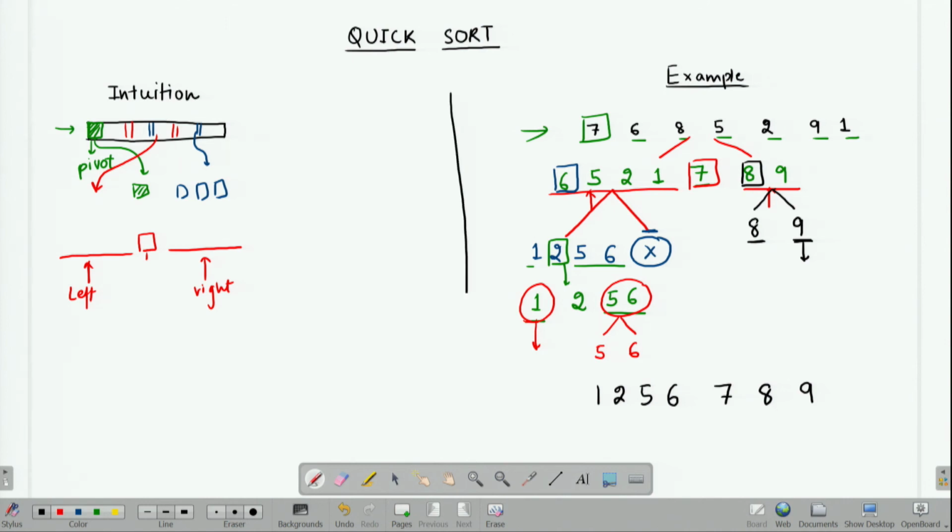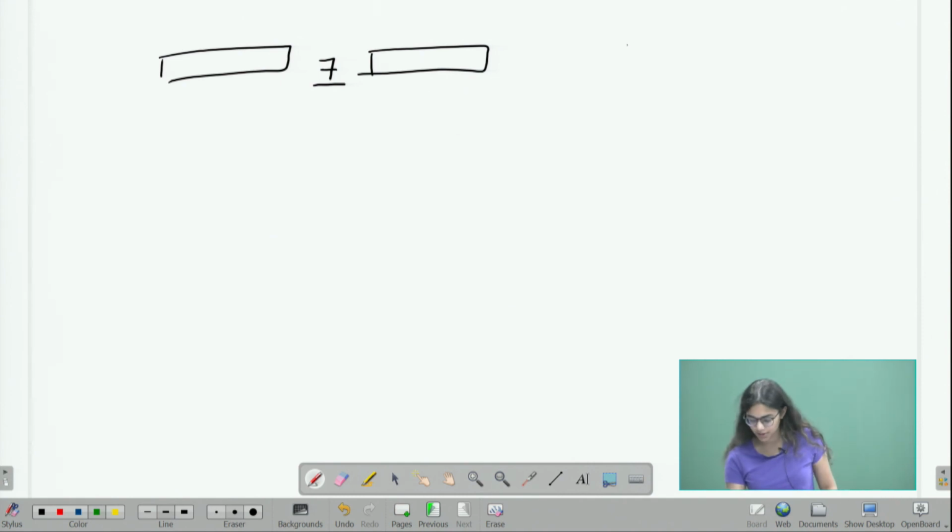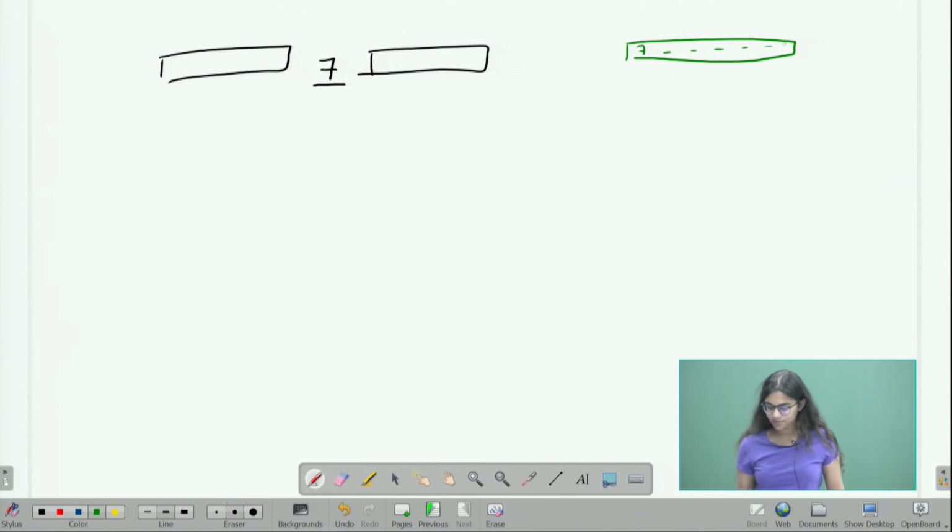Let's also look at how exactly we do this pseudo sorting around a pivot element. Suppose my pivot element was 7 and I had some elements here and some elements here. In this case, I had chosen my pivot to be the first element of the array, so my original array would have been something like 7 followed by some values. What we try to do is keep an indicator here and another indicator towards the end, and we see if both of these values are in the correct places.